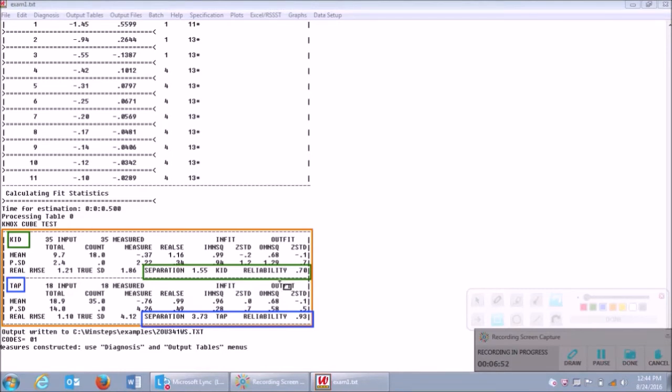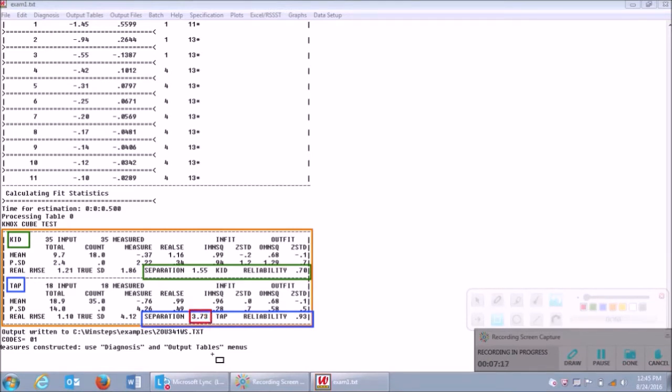So that's up to you if it's good news for you or it's not good news for you. It depends on how you interpret it. On the other hand, the items have been separated or differentiated in terms of their difficulty level. As you see, the separation level is 3.73, as you can see here.